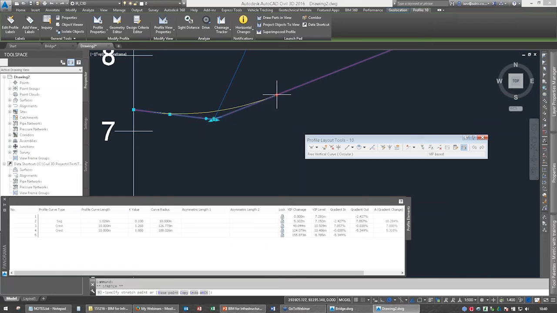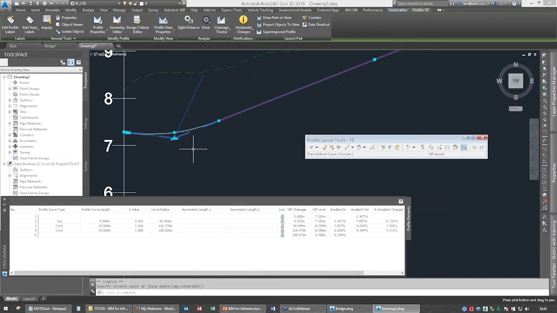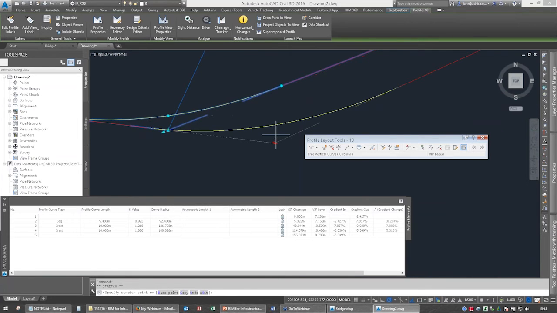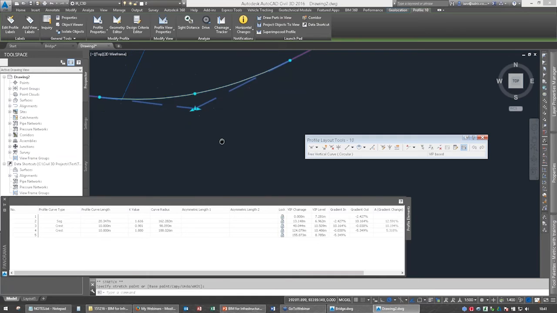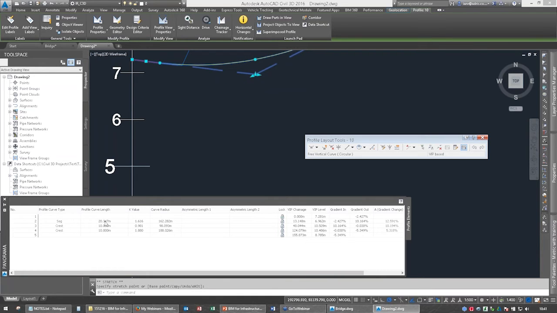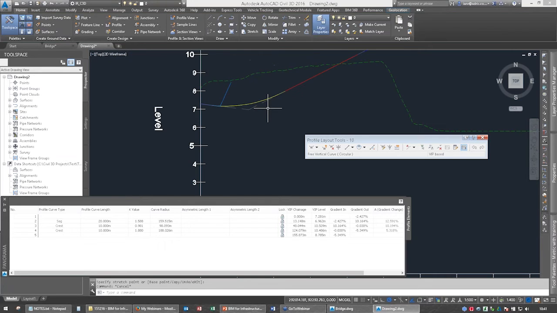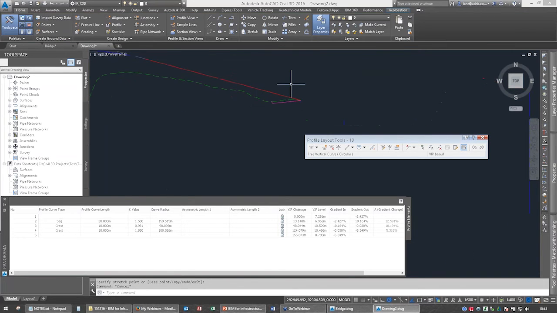How big we can take that. That's the shoulder. We're going to lift the shoulder, and it tells us what vertical curve length we can get in. So it's under 10 meters. So maybe you need to drag that out a little bit more, and then we can work out the value. So let's put 20 meter curves in there, and then we'll do the same on this side.